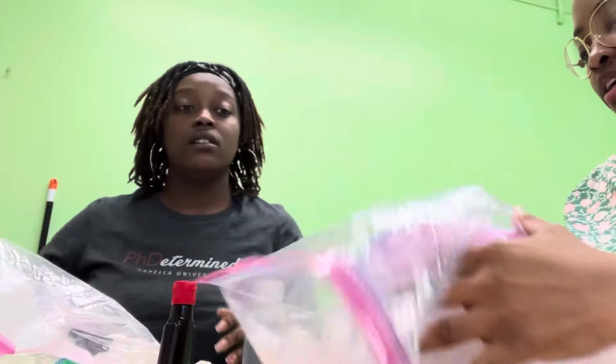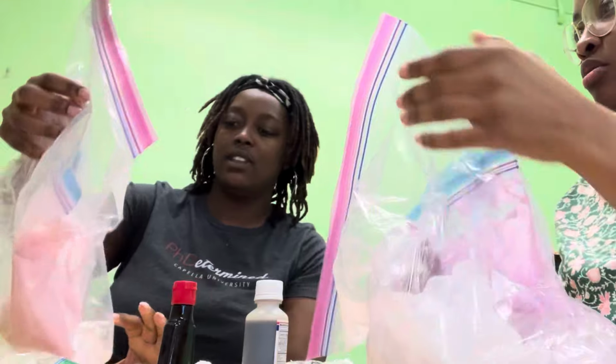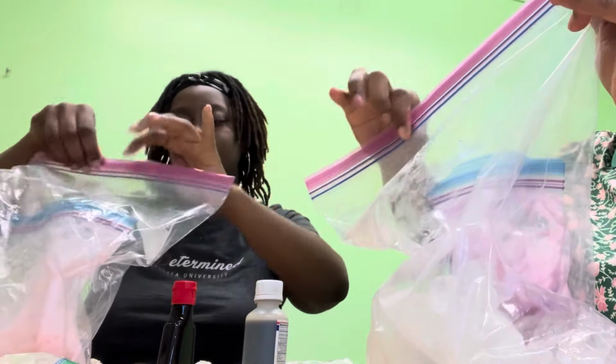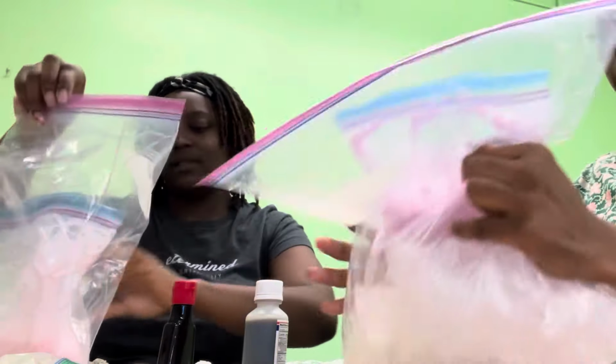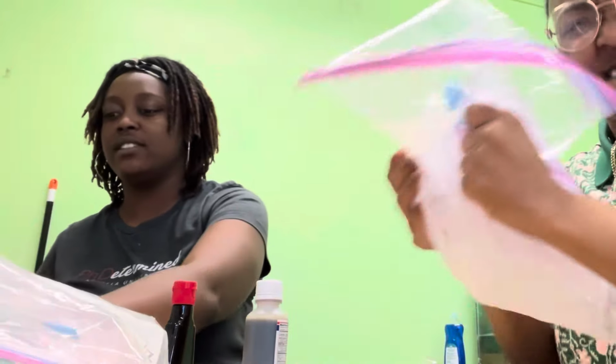So am I holding both bags? It literally doesn't matter. I think this bag already has the rip. And I zip this bag, right? Make sure this bag is zipped. Both bags are zipped. Okay. Zip it up. And after 5 minutes, it'll happen. So in this time, you can put on music.